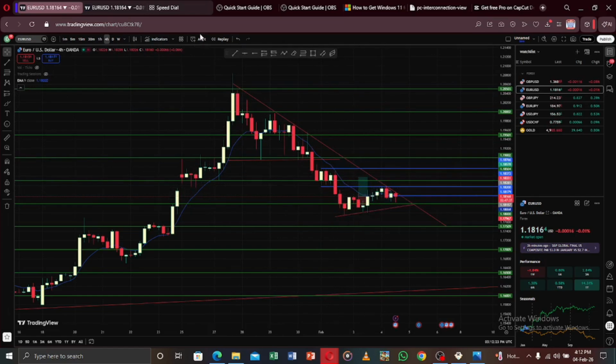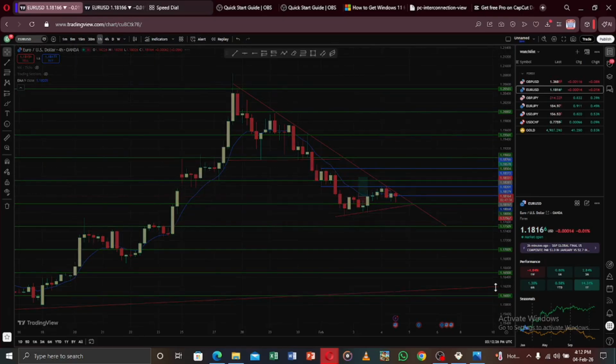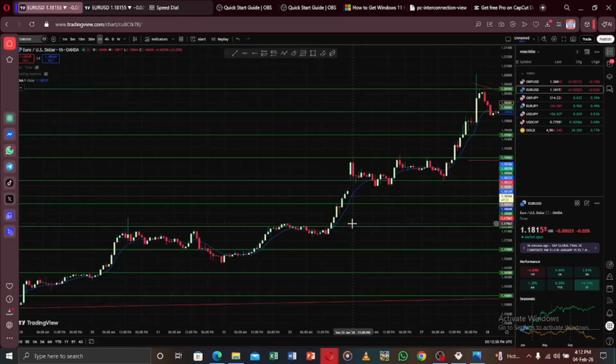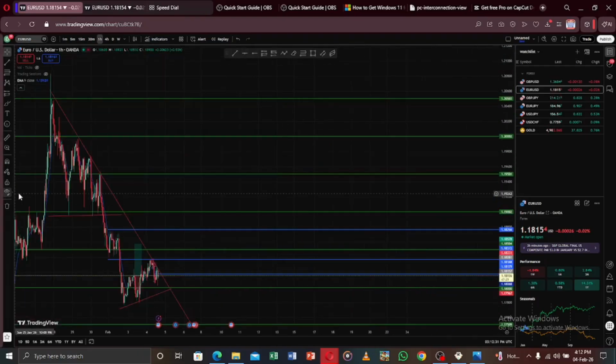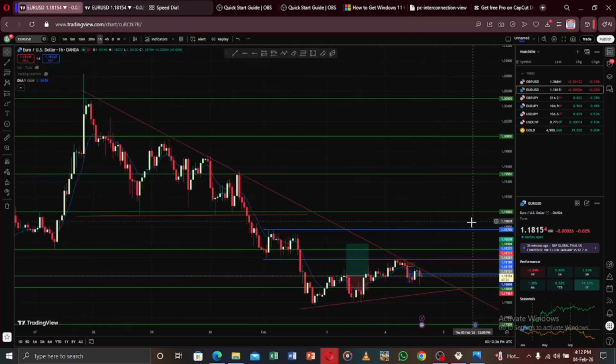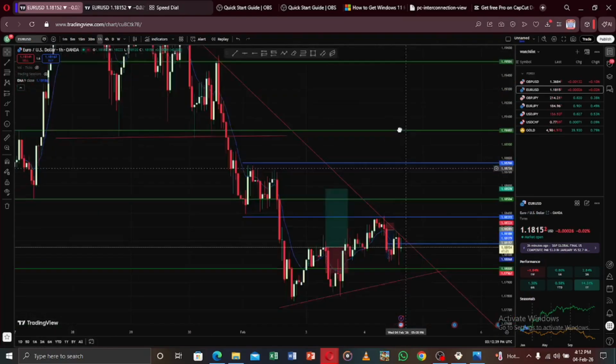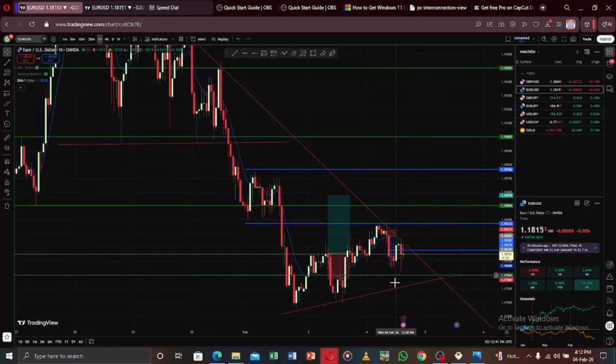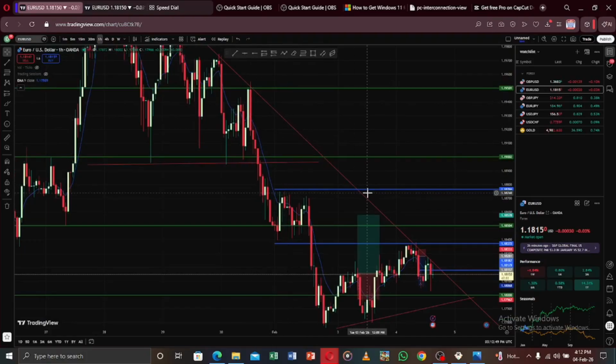Go to our 1 hour. Let's see if there's anything I noticed. This line I put recently, so this line wasn't there. What I noticed in the 1 hour was still the same. It was just confirmation of the 4 hour move. Price came down, retraced a little bit, but didn't really come to the line.